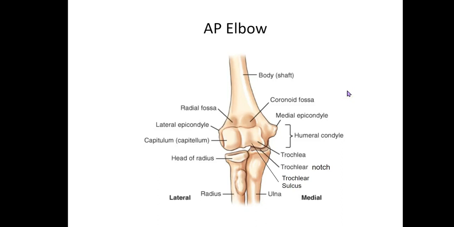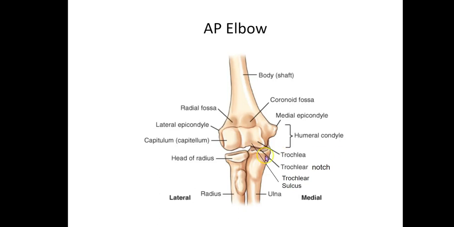The portions of the humeral condyle that articulate with the radius and the ulna are divided into two parts. You can kind of see them here, so we'll talk about each. The trochlea is the medial aspect of that humeral condyle. And I want to draw or circle the trochlea. It's this whole structure right here. Okay, this whole thing is the trochlea. So remember, the trochlea is medial on the distal humerus.